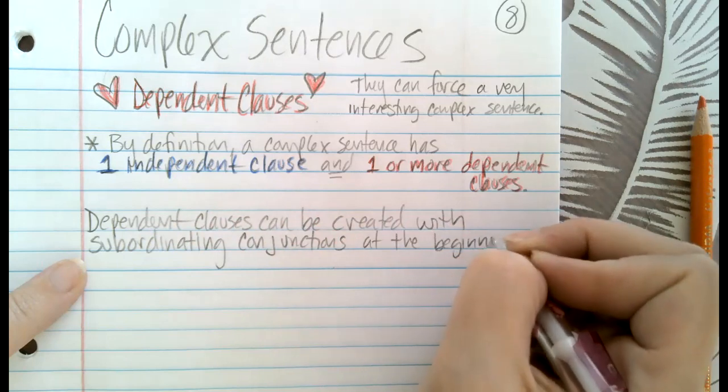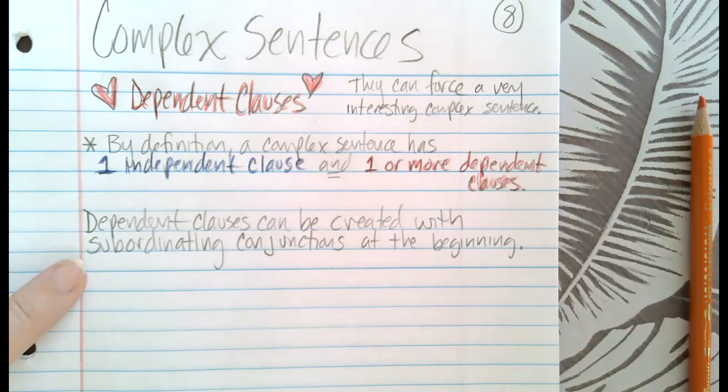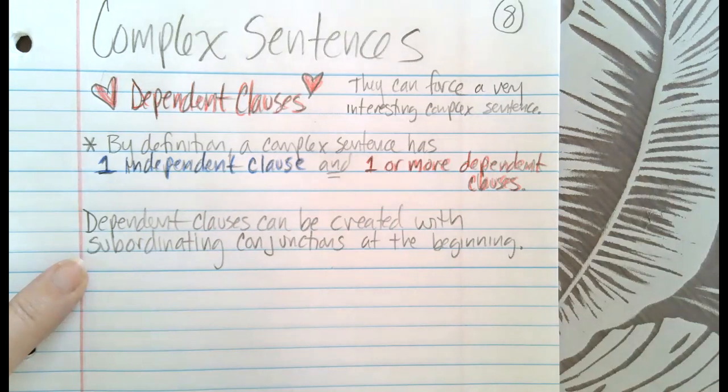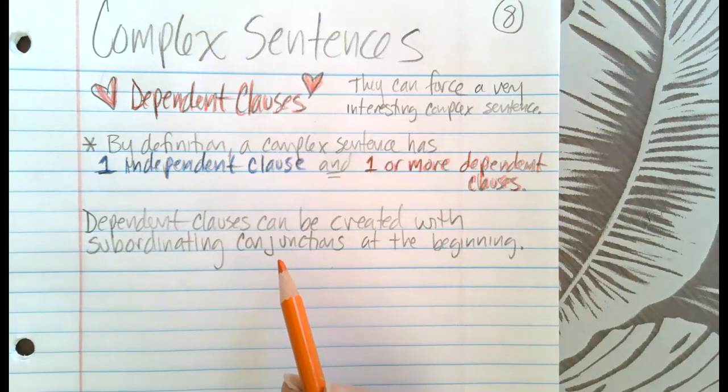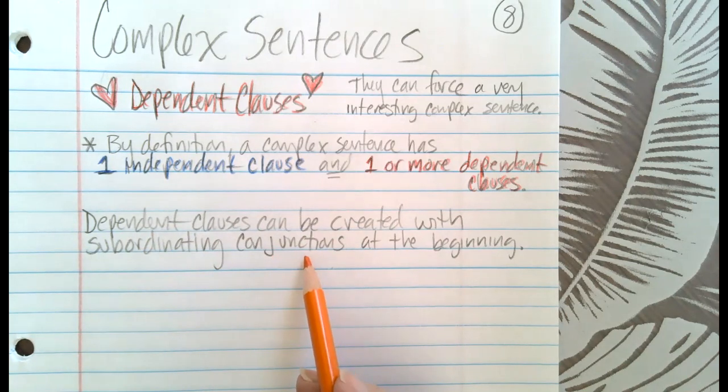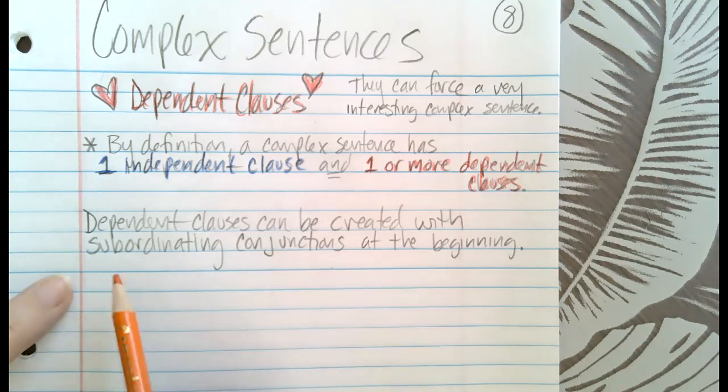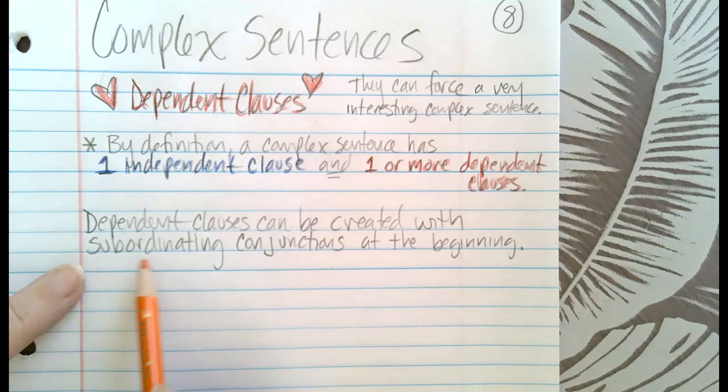Now, look at me throwing another new term your way, not to cause any anxiety for you. Don't worry about that. What we're going to do here is break down what this means. So we already know the term conjunction, we've looked at this with coordinating conjunctions, and we know that we can talk about those FANBOYS words: for, and, nor, but, or, yet, and so. Those words, those are coordinating conjunctions. So they coordinate thoughts. But this is subordinating.